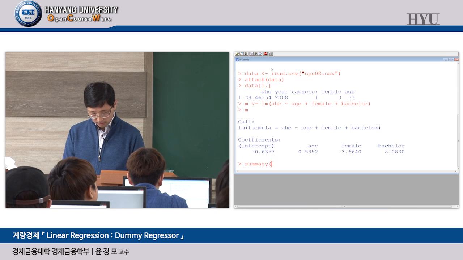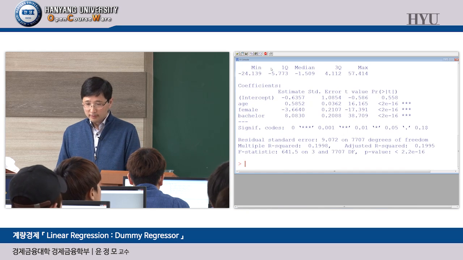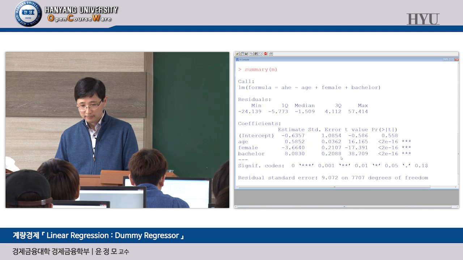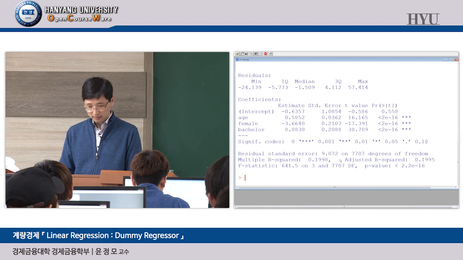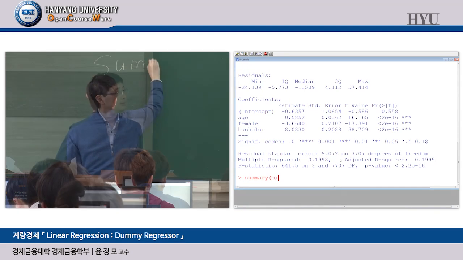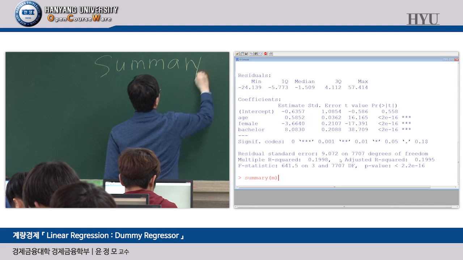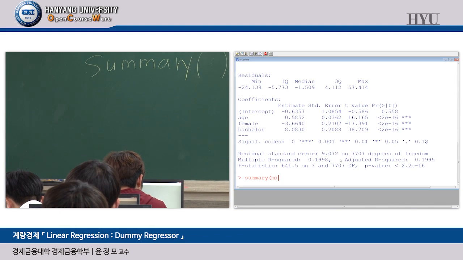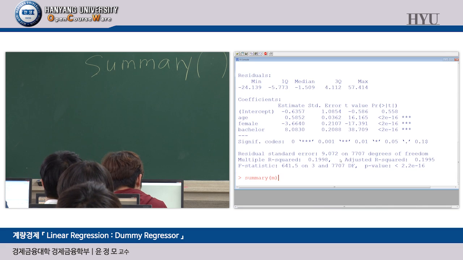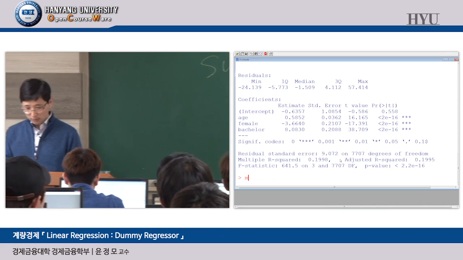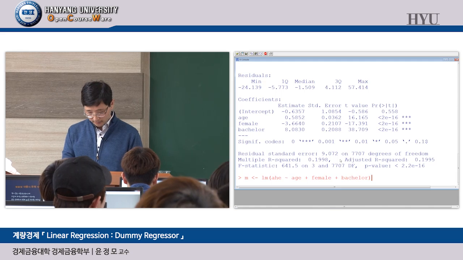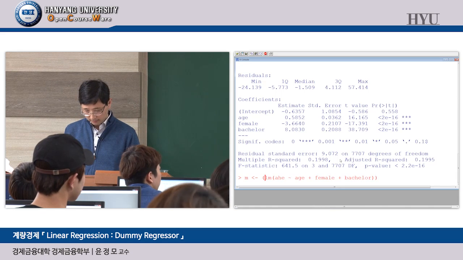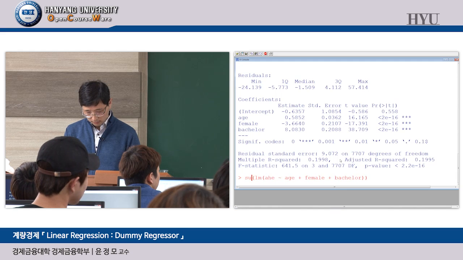Now t-test is here. So it says summary of the regression outcome. This is how I typed it. So I use the summary function. Inside of the summary function, you put the regression outcome. So this is one way, or you can just run the regression and put everything inside of summary. So this works too.